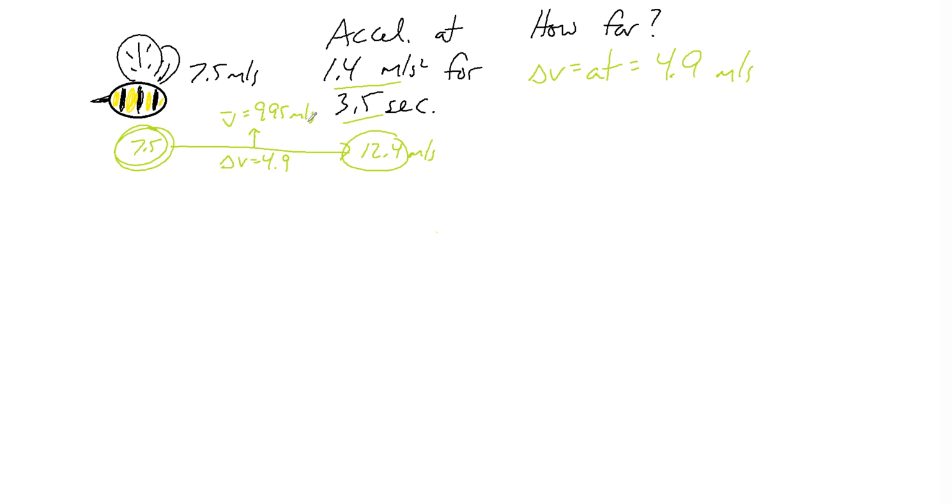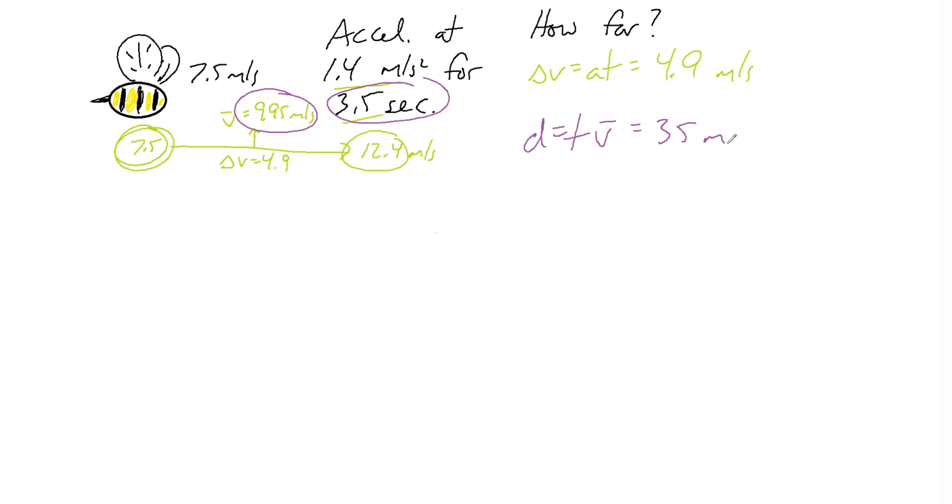All right, so I like to lay out all my V's and see all of my change in V, average V, first, last. Now that I have that, I can find out the distance. Of course, good old d = v t. Time, same time as before, no big deal. Average V is basically 10 pretty much, 9.95, so we'll multiply the 3.5 seconds times 9.95. I don't really need to worry too much. It's going to end up being around 35 meters is how far the B will have gone.